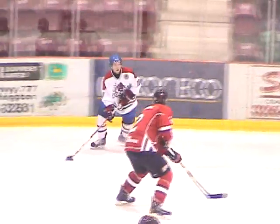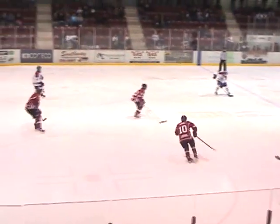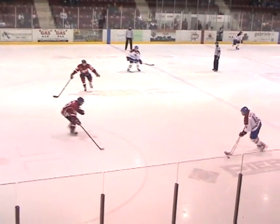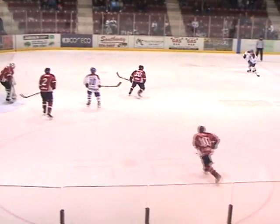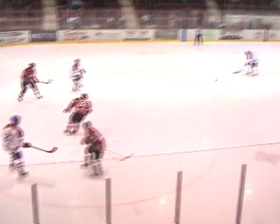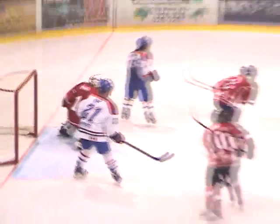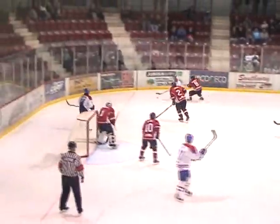Barebow in over the line to our left at the far corner. To the right point, McNaughton. Across the blue line to McNeill. Back to McNaughton, doesn't fire. Left point to McNeill. Luciani out of the box. 5-on-3 for 9 seconds. McNaughton to McNeill, top of the near circle, fakes the slap shot, stolen by Seguin, got it right back. Knapp to the right point, McNaughton had to take it to the back end, now it's a 5-on-4. There's a shot, rebound didn't get through, Barebow now will control at the half wall.